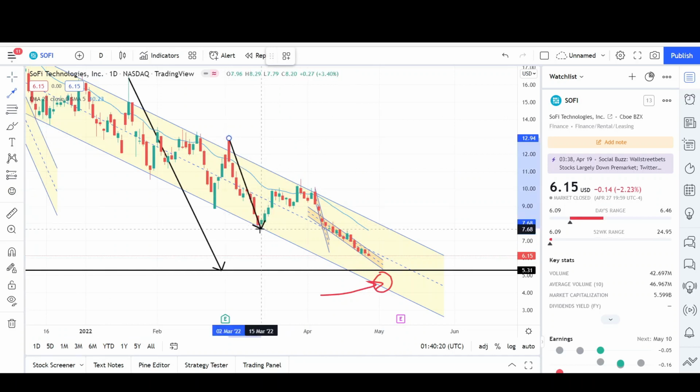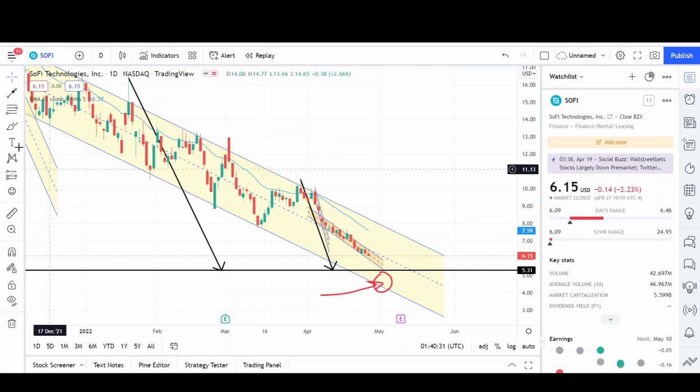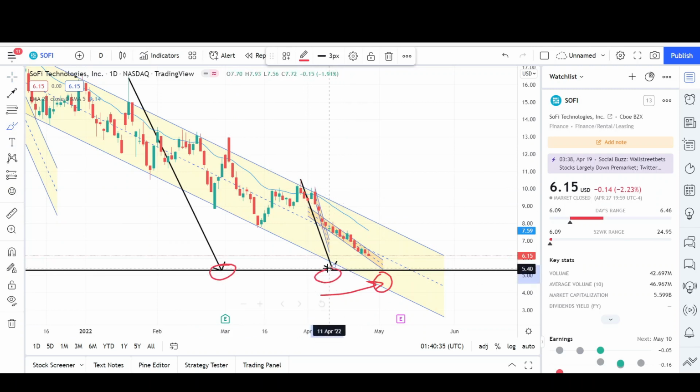So I'm going to also do a more near-term measured move target. And you see that we had an impulse down and a two-legged correction, and now we're in the formation of the second impulse, and it's right at the other measured move. So that's confluence. You can see that traders are looking at these multiple price targets, and they're confident that price will reach this level before seeing a bounce.